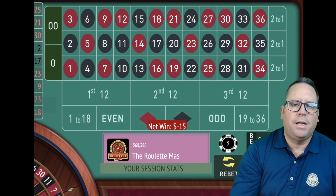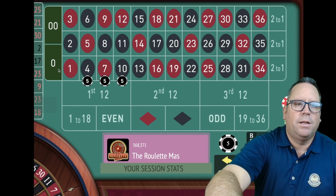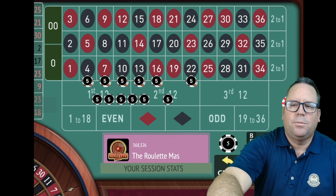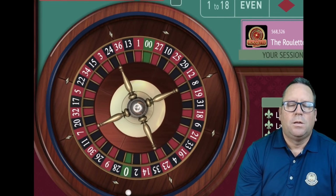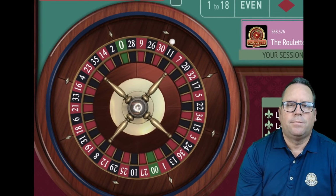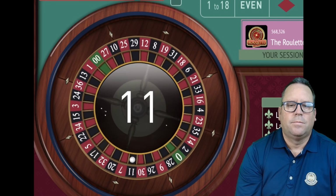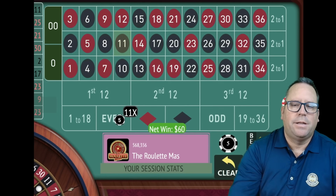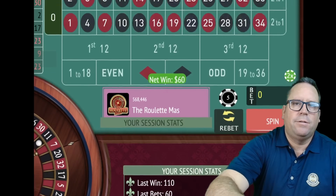Okay, and that is a loss. So we'll add 3 more and leave out the 25, 21, and 30. Then we'll double and spin. No more bets. All right, here we go. That's an 11 black. And that's a win. All right, we're up $315 now.